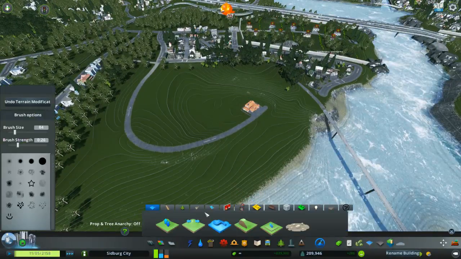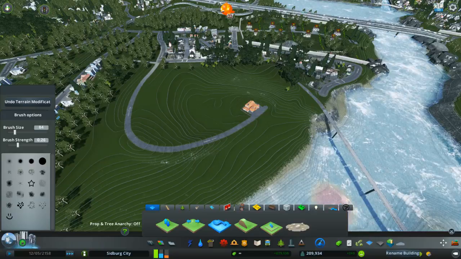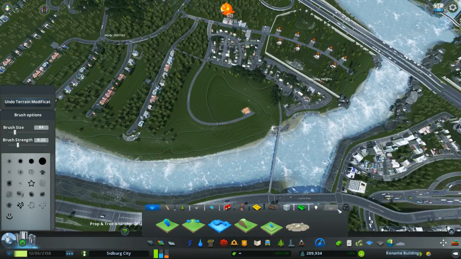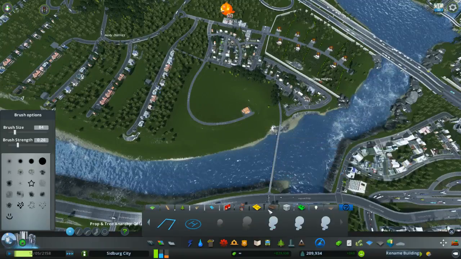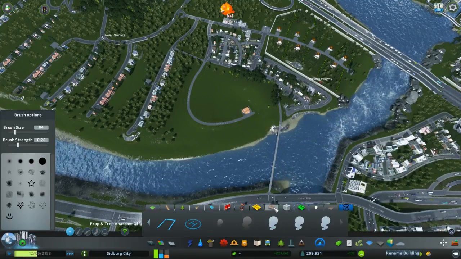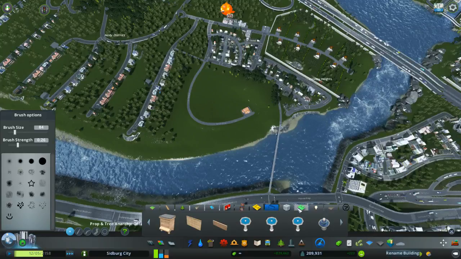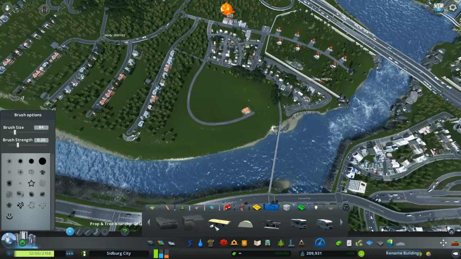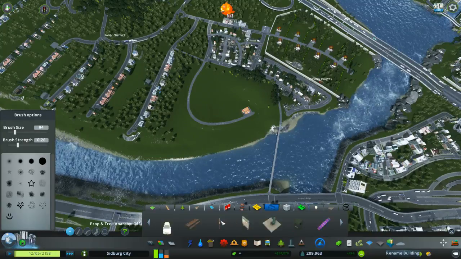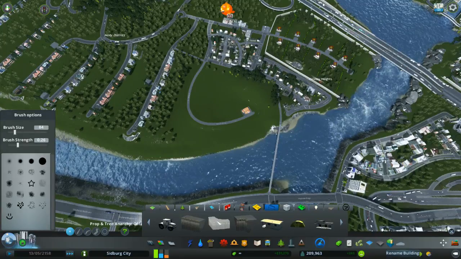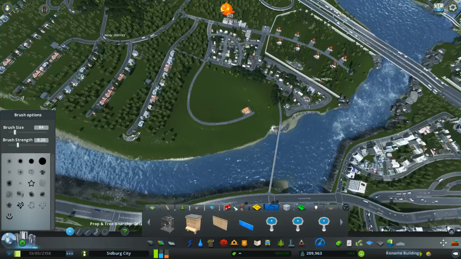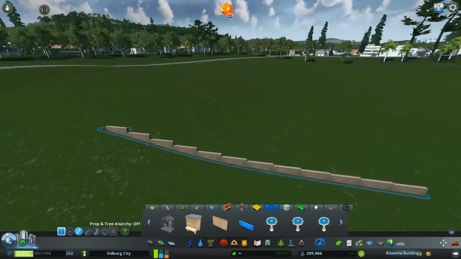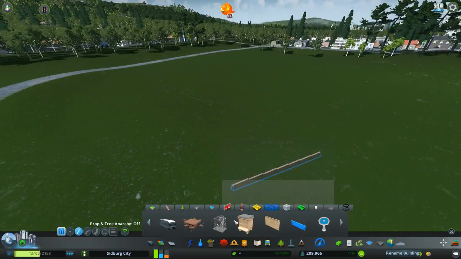Now let's make a big fence around this whole facility or property. The kind of fence I would use could be quite big. Is this enough? I think that's a bit small.